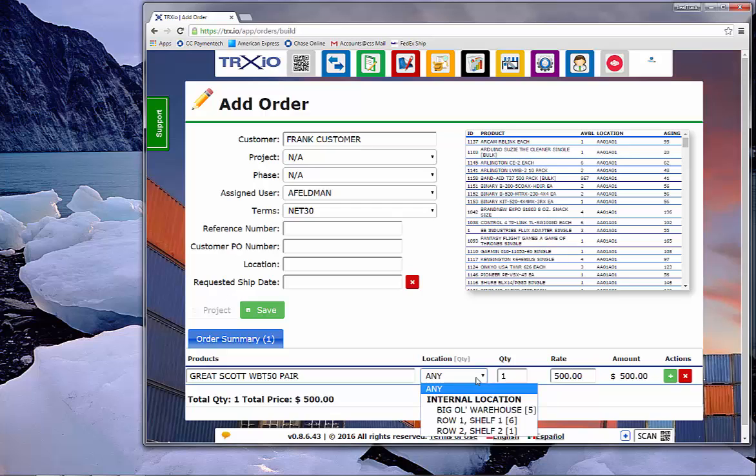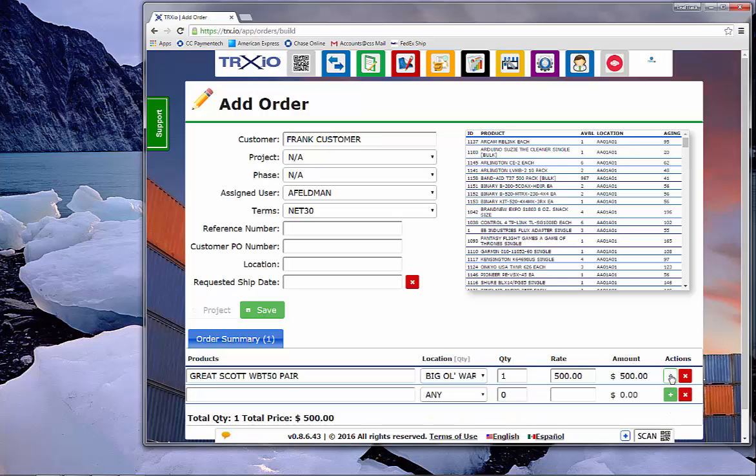Choose the particular location you want this item pulled from in your inventory. If you choose any, TRXio will automatically choose the oldest item in your inventory for you. Press the green button to add another line so that you can add more inventory.